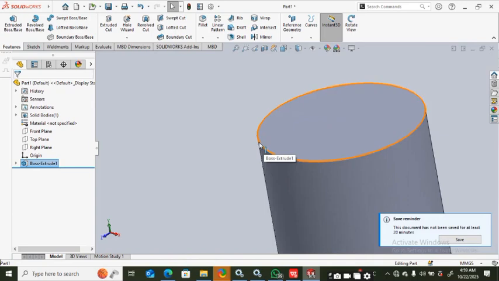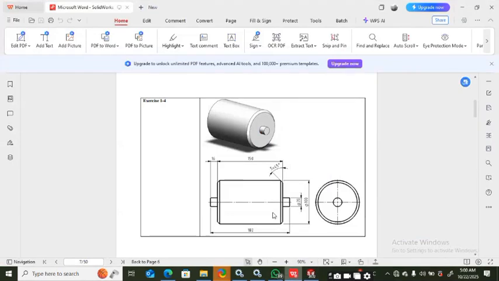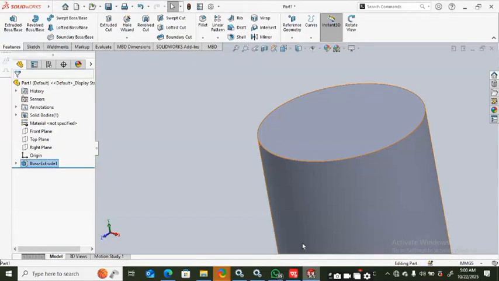So we are going to work on this particular part, and as specified by the material, the chamfer has a geometry of 5 millimeter. Yes, 5 millimeter. So we're going to do that right now.